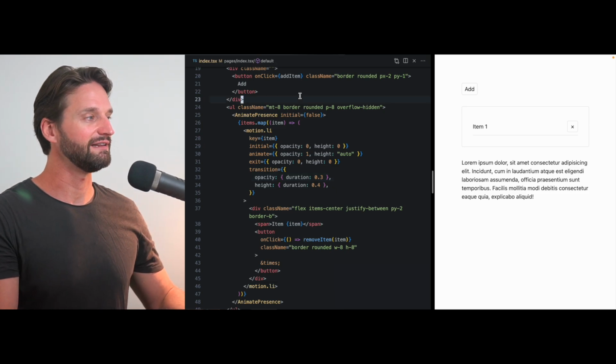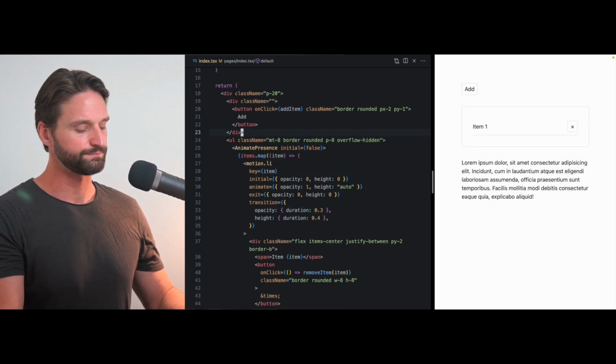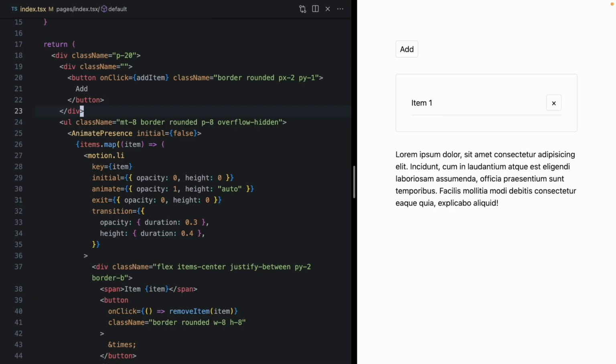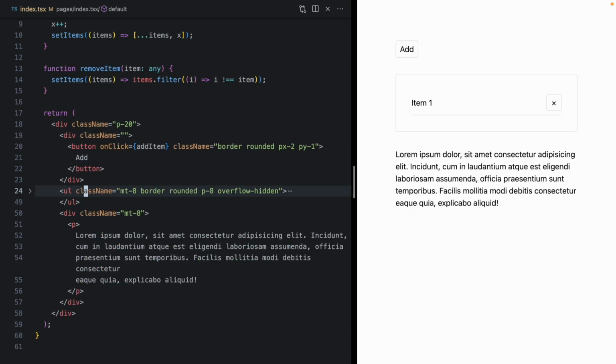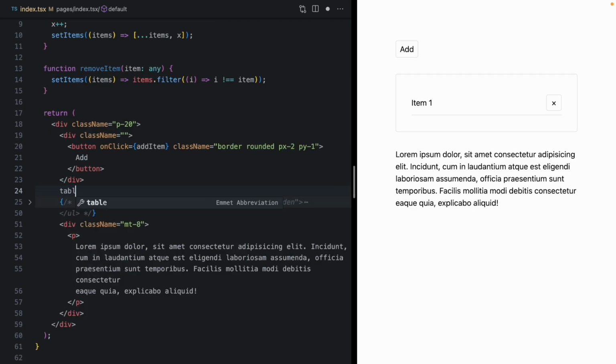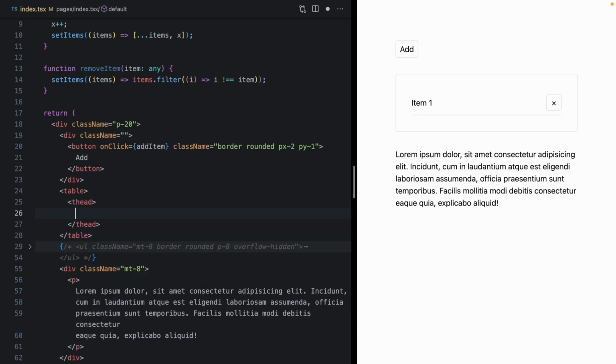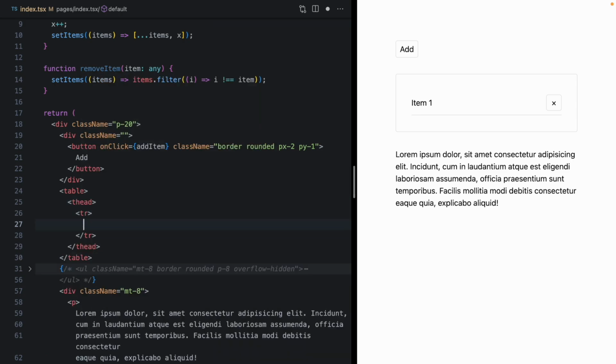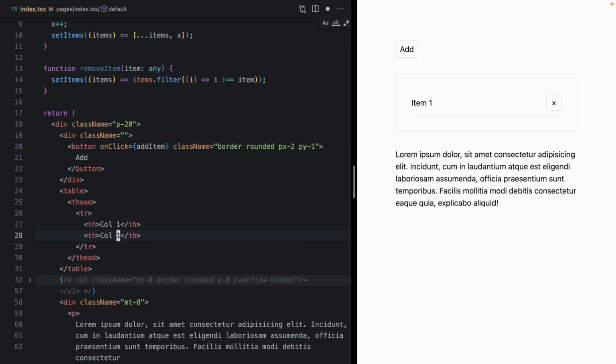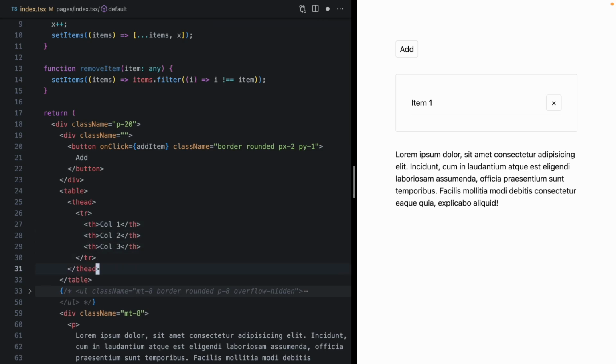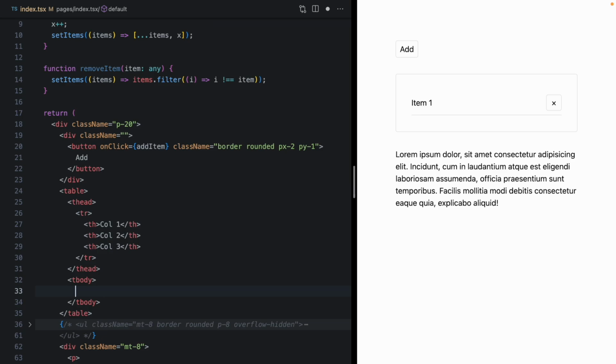But tables are kind of limited in terms of how you can adjust their size. So if I just collapse this and we go ahead and drop a table in here with a T head, and let's just say this is going to be, what is this, TH, right? TH. This will be like column 1, column 2, column 3, and then a T body.